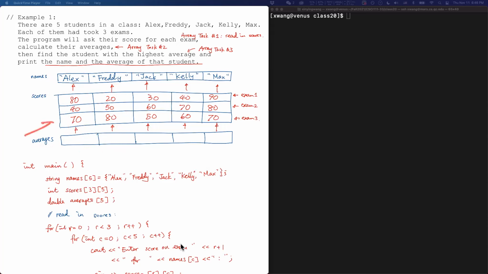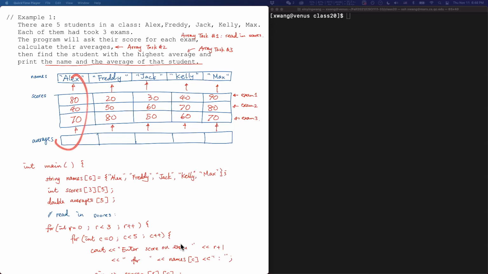So how should we set up the nested for loop here? What was the outer loop for? Okay, so the outer loop will be the column and the inner loop will be the row, right?